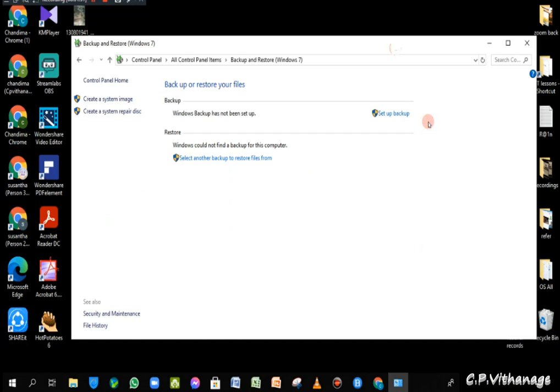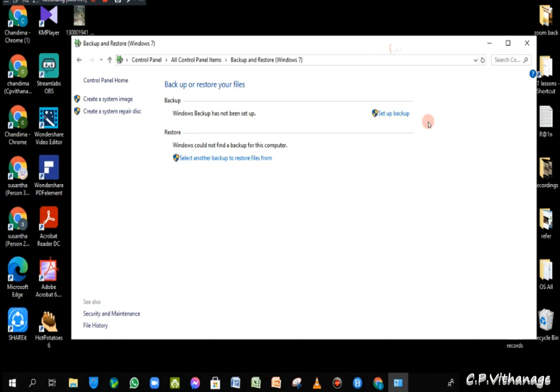Not only personal things, but even in organizations, when they save data and information, for example in a bank, the customer details and bank account details should be in a particular safe area. Normally we are updating it on the computer hard disk, but the hard disk is frequently backed up. Then whenever something happens to the original file, the backup can be used to get the original files back.